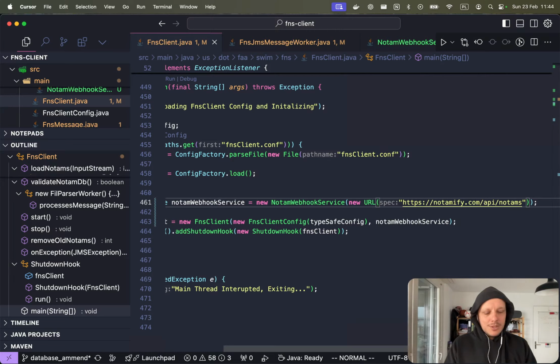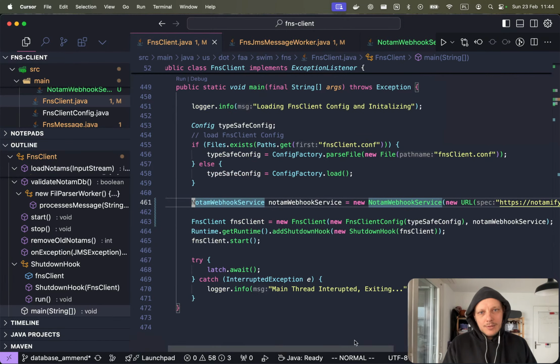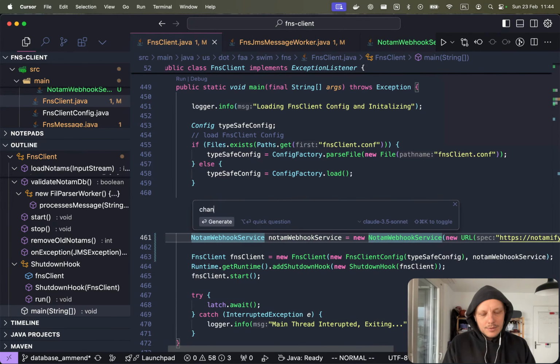We should probably change the URL to something running on my local machine. So let's see if Claude is smart enough. Change the URL to the Docker host machine IP.